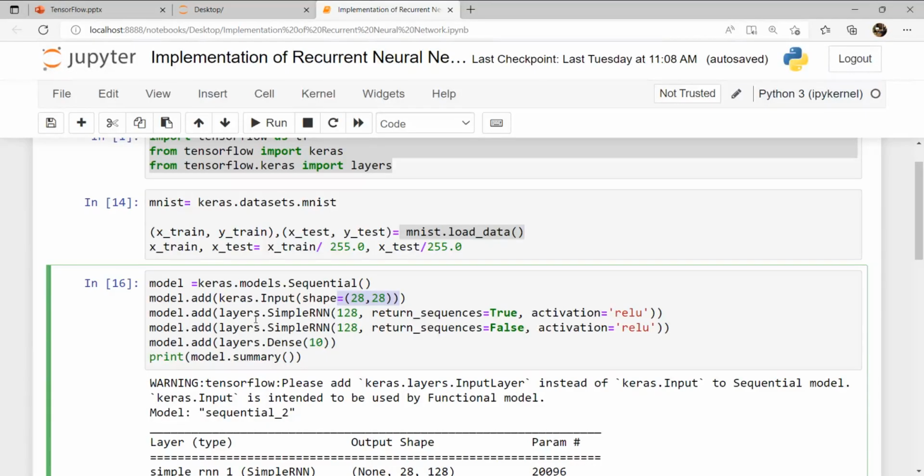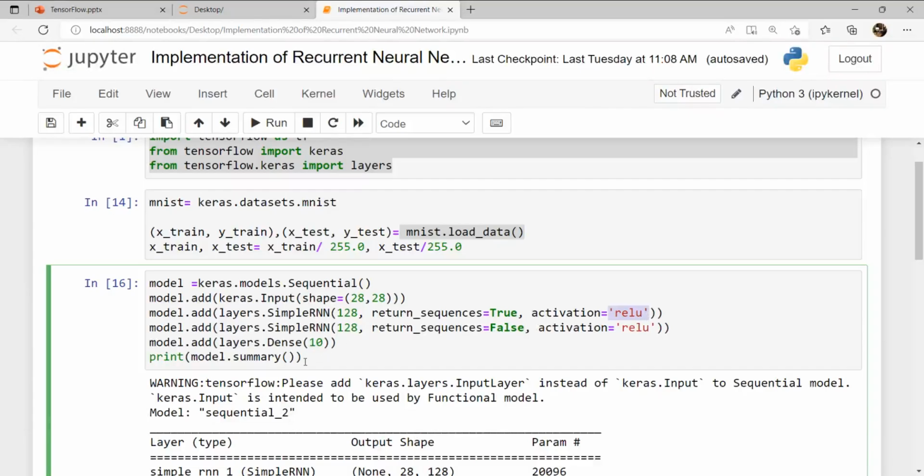There are different types of RNN models, such as LSTM, but in this example we have used the SimpleRNN model, and also the size of the hidden layer, and within this we have specified the number of units, and this is also the size of the hidden layer. By default the activation function is tanh, but in this case we have used the ReLU function.